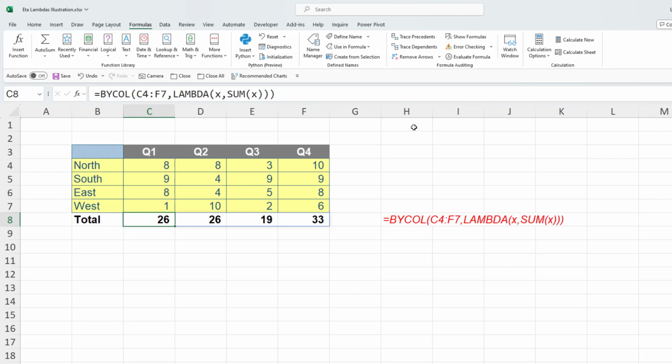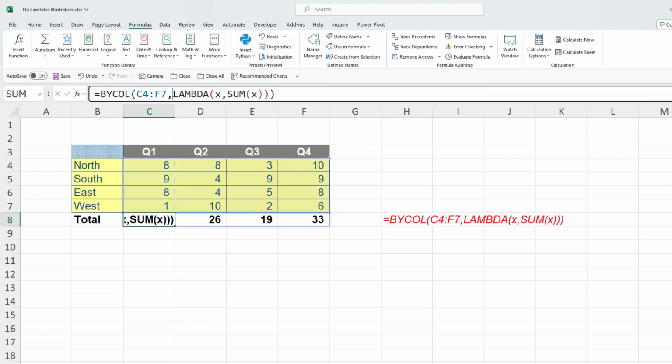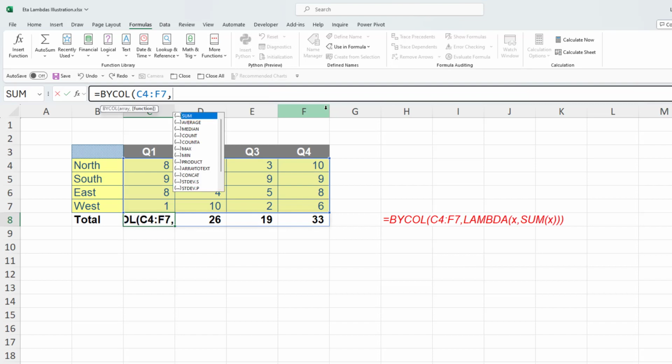And what happens is that the eta lambda is in there for certain functions, and it replaces the LAMBDA x SUM x, or the LAMBDA x AVERAGE x, or the LAMBDA x MIN x, or the LAMBDA x standard deviation x. There's various ones. And if I go back in here, here they are. And you can see the various ones. And this order is not alphabetical. I believe what they've done at Microsoft is put the ones in the order that you think you're most likely to use them. So it's got SUM and AVERAGE, and then it comes up with MEDIAN next. I would have thought MEDIAN would not be next. I thought it would be MAX or MIN would probably be next, or COUNT.